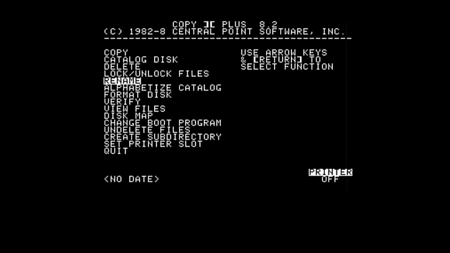Now one more thing to do, we need to rename the SYS file to be a system file, otherwise ProDOS still won't boot.